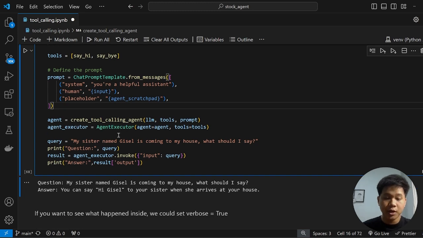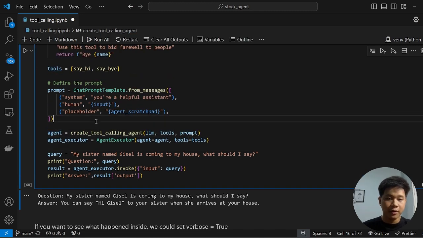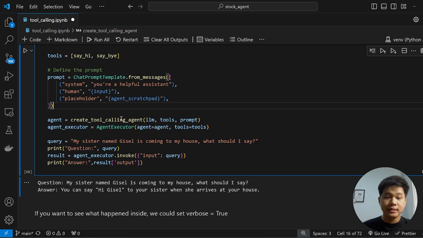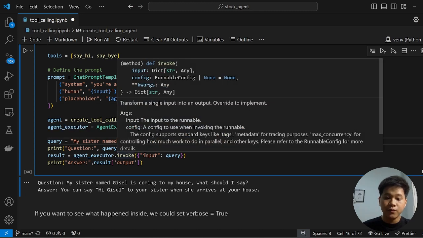Then to execute, we can use AgentExecutor. The agent is the agent from here, and the tools are the tools that we already have here. So basically, just by doing this, we can use this AgentExecutor and invoke our query.